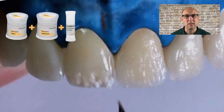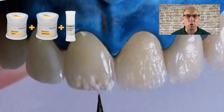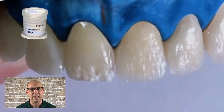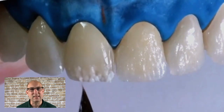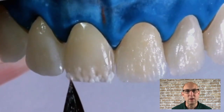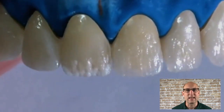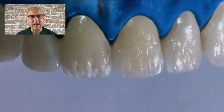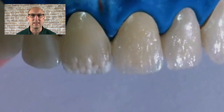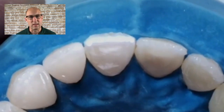I personally mix mamelon porcelains with staining liquid because it makes them more stable and they stay in place when applying the next layer. Then I'm filling the areas between the mamelons with special incisal gray from the impulse kit. This defines the translucent level at the incisal and creates a great contrast to the mamelons next to it. If you've already used a good amount of gray or Mio in the wash bake, you can substitute special incisal gray with OE1 if you don't want an intense incisal translucent look. Transparent blue — tea blue — applied on the mesial-distal creates internal translucency seen on natural teeth, with a little more on the distal as natural teeth have slightly more translucency there.